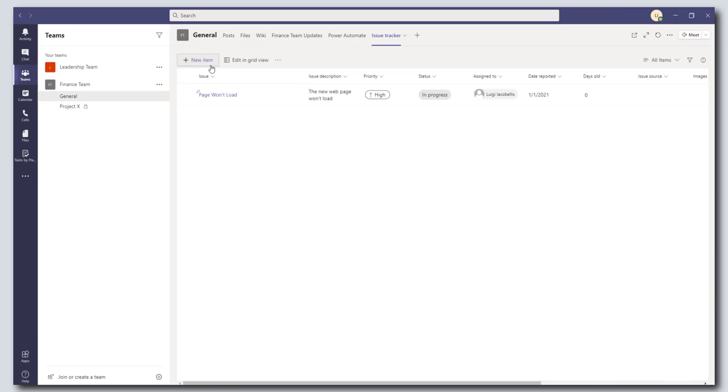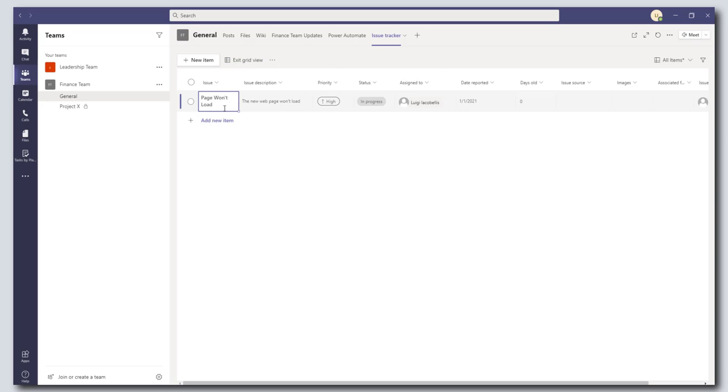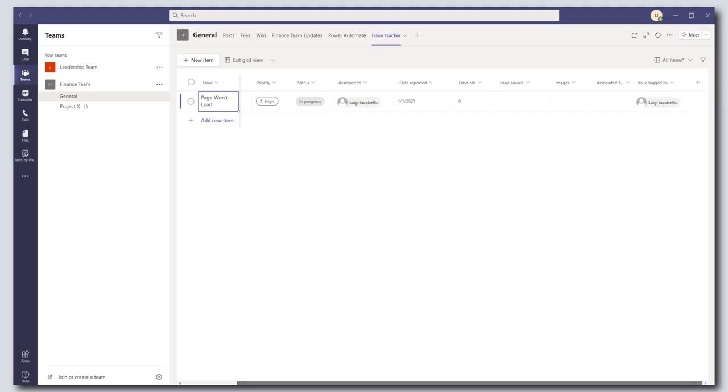That was creating an item using the New Item button, which brings up the form view. You can also edit items in these lists in grid view. Clicking on this is going to allow you to enter these items in this grid view here, which is very similar to using lists in Microsoft SharePoint. So that's it. You can add multiple lists, and you can also access Microsoft Lists through the web browser directly on the Lists online interface, and you can interact with your list there.